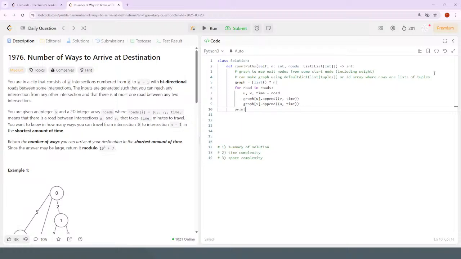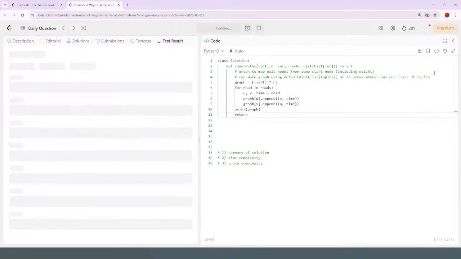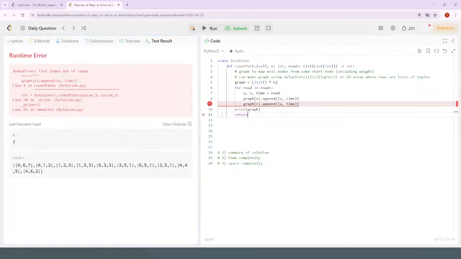And just to make sure that this is working correctly, I'll just print the graph and verify. Index out of bounds. Interesting.